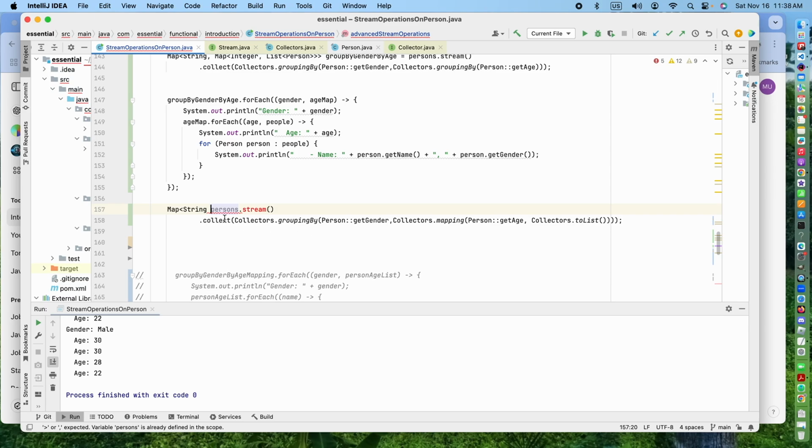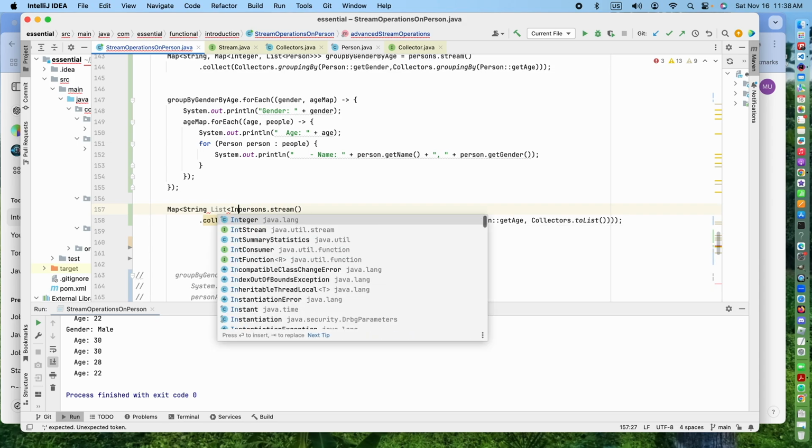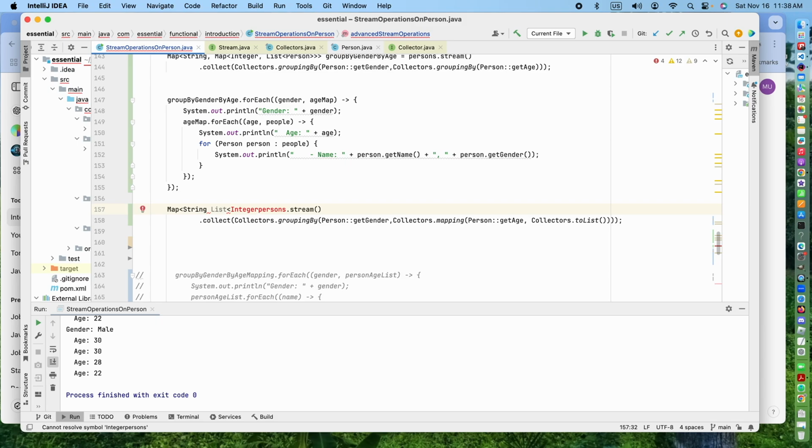So I can say here List, and a list of age, which is Integer. Previously I did it, so this one is the variable name. Comma is missing.